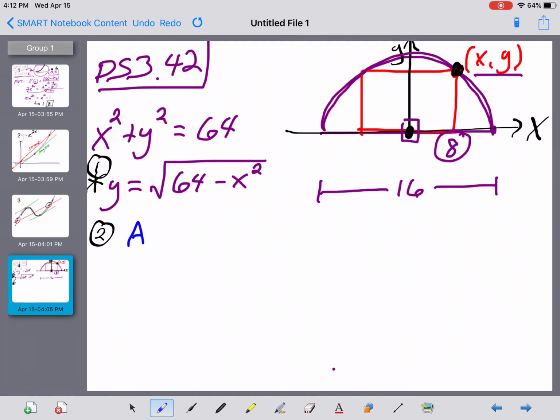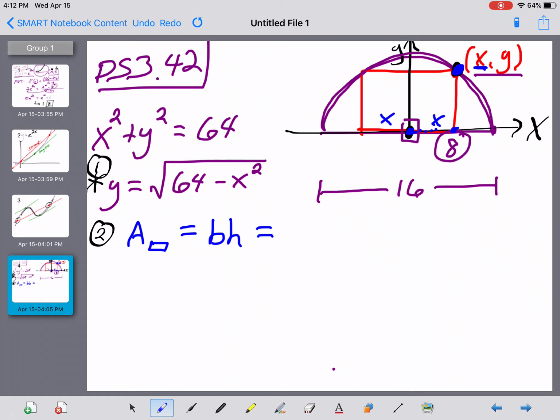So we need an expression now for the area of a rectangle. Don't try to think too hard and bite off too big a bite right at the beginning. Let's just go with something basic. Area of a rectangle is base times height. Now we'd like to figure out what's going on in terms of x and y. So when we go back to this magic point, its x coordinate is x. That is the distance you would travel from the origin straight over to the right to get to this spot. So this piece has a length of x.